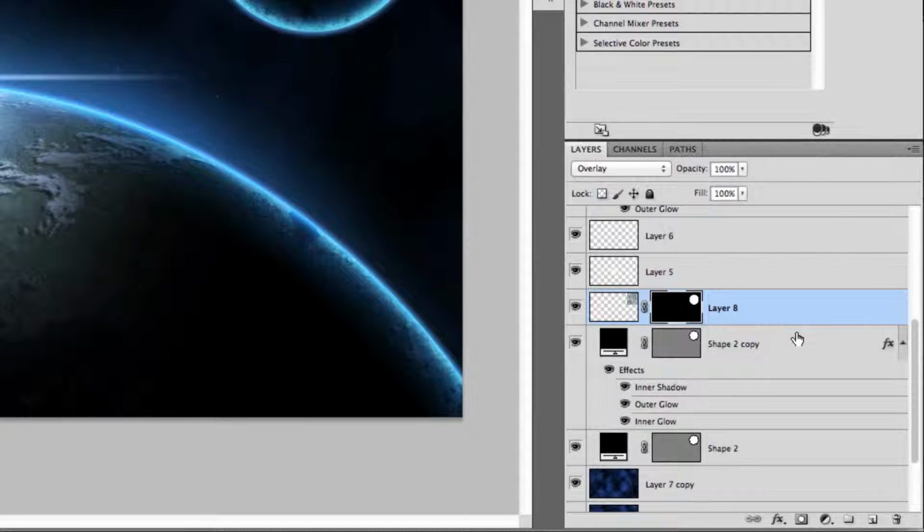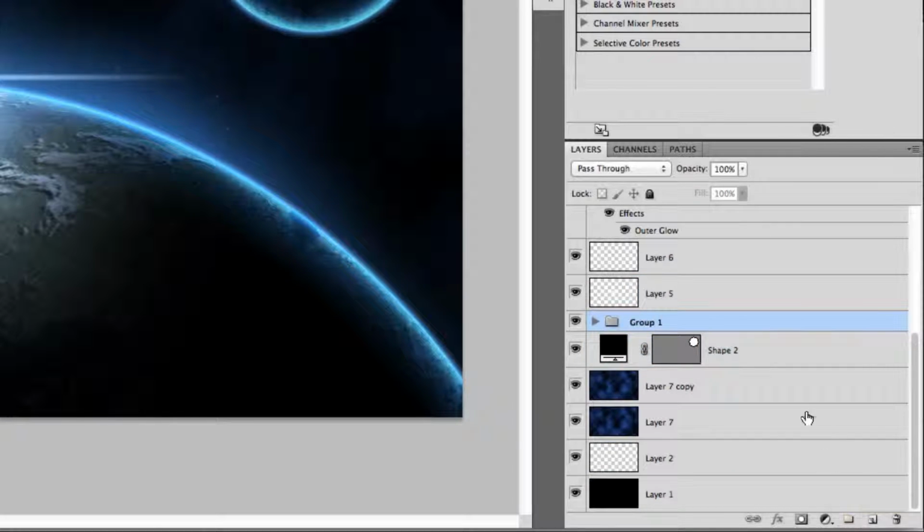In your Layers panel, select both the texture layer and the top circle. You can do this by selecting one of the two layers, and then with your Command or Control key held down, click on a blank area of the second layer. Once both layers are selected, we need to place them in a group. At the bottom of your Layers panel, with your Shift key held down, click on the Create New Group icon. This will place the selected layers inside a new group.